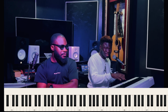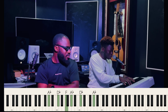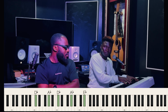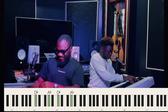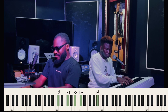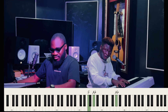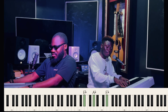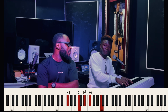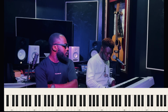Now you can see that immediately when I'm changing chords, I'm taking off, so I can play. You can see the rise. So the rise and the falling and everything goes together with how I match it.